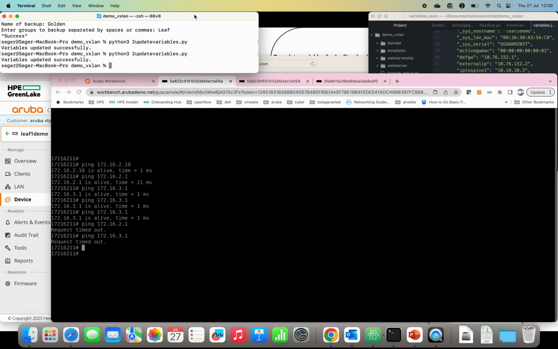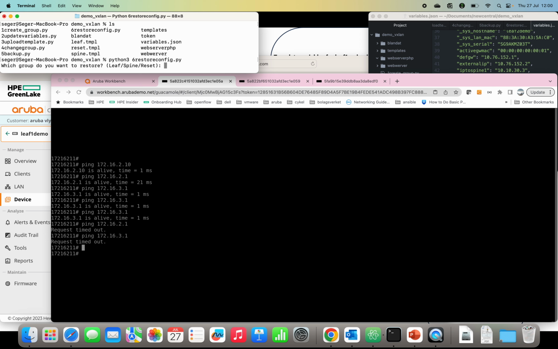An unlucky situation, but we have a script to restore the configurations after we have seen a problem. We want to restore the golden image to the leaf group.